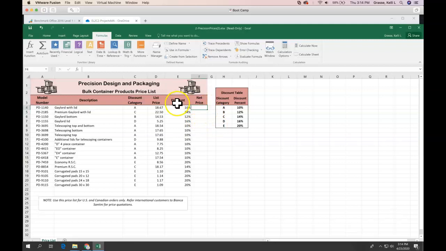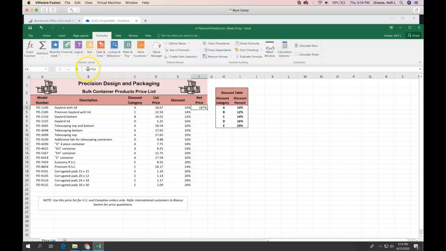The last thing they're having you do here is figure out the discount and the net price. I'm sure you guys will be able to figure that out, but I'll go ahead and type this, and I just happen to know this, so we'll just go through it quick. So number 1, to figure out a discount, the first thing we'd have to do is multiply the list price times the discount. So we could do list price times discount, but that's only going to give us the actual discount. And that doesn't make any sense.